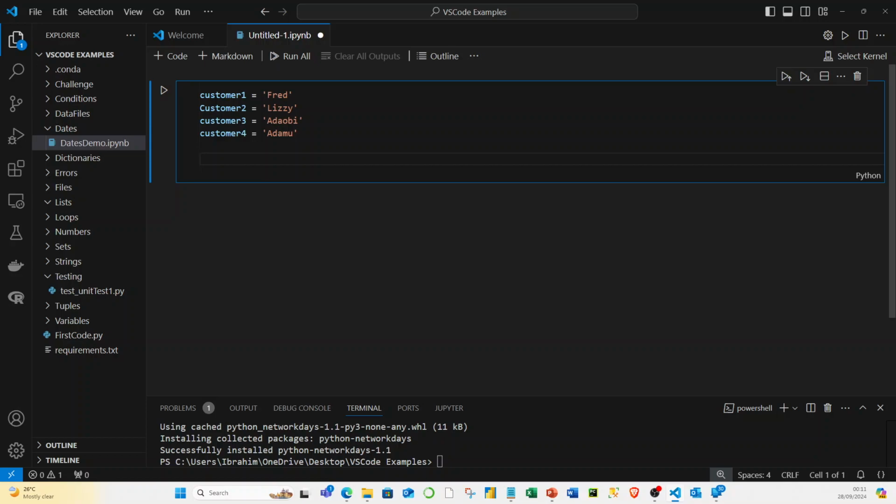But you are using 4 different variables to store these 4 names. There is a smarter way of storing those 4 names in a single variable called customers. I could have written it exactly like this in its predefined format.